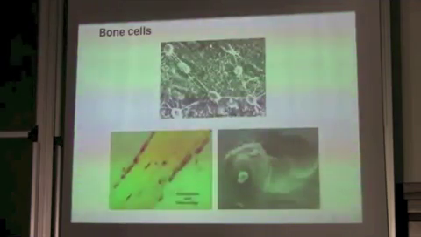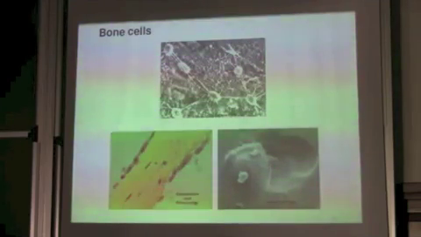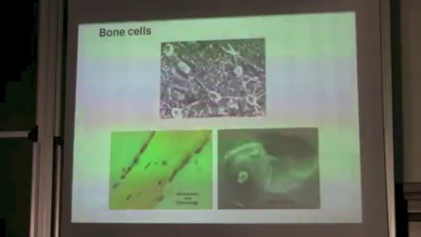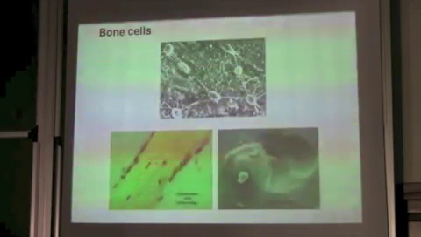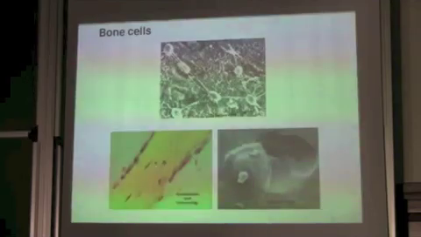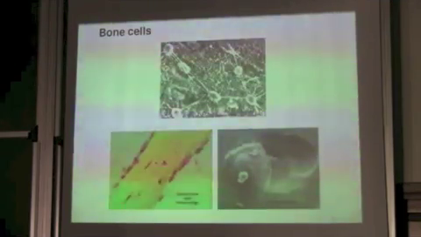The first group of cells, shown in this picture, is called osteocytes. These cells work as mechanical sensors. They form a very complex 3-dimensional network. They feel mechanical loading. In fact, we don't know exactly what they feel. At least we know that they are sensitive to loading, but what exactly the signals they measure are, we don't know.